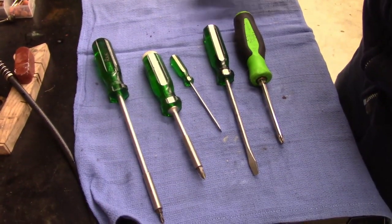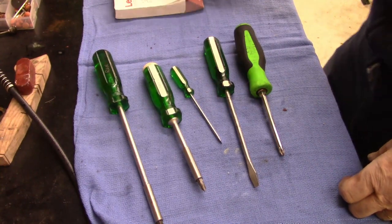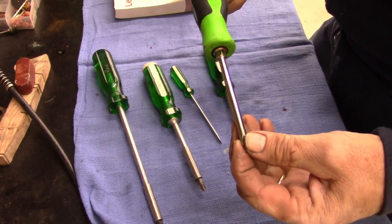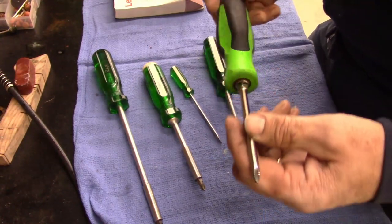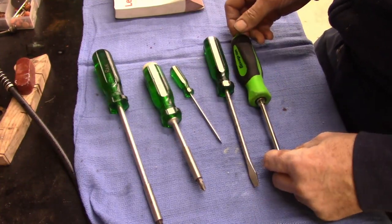Alright guys. Man, these things are expensive. I didn't realize how high these things are. Snap-on, they don't make this model anymore. It's a red and black one now. And I found one on eBay, $26.